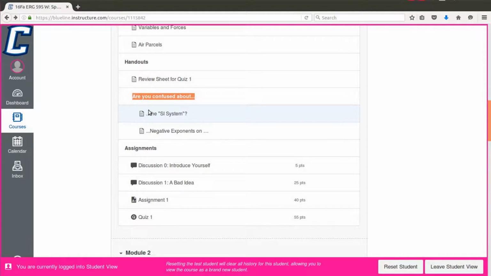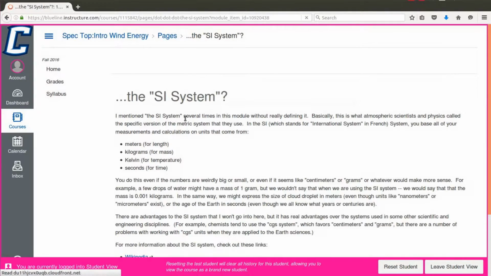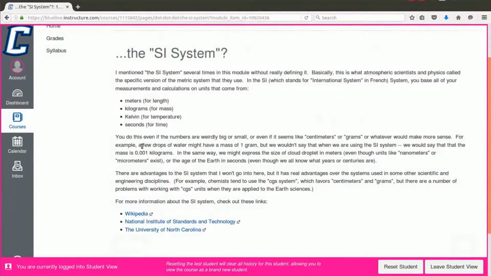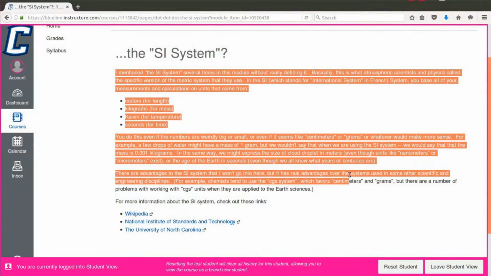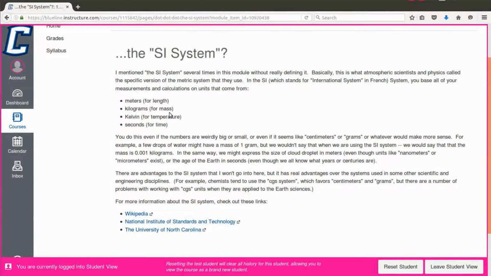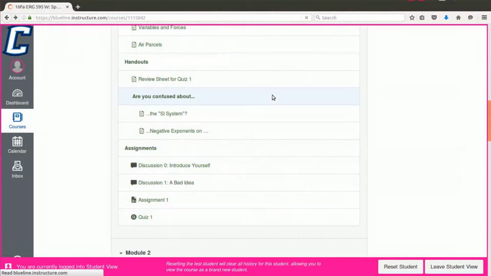This semester I added this stuff about, are you confused about, in this case, the SI system, negative exponents on units. After I recorded the lectures and was watching them myself, it occurred to me, I use that term and I'm not sure that every student knows what I'm talking about when I say the SI system. Undoubtedly they mentioned it to you in a high school science class, but it's basically just another way of talking about the metric system. It's a version of the metric system that we will be using in this class. If you don't know about it, look, I gave you 3 paragraphs and now you've got it. A couple links if you want to learn more. Obviously, you can always ask me too.